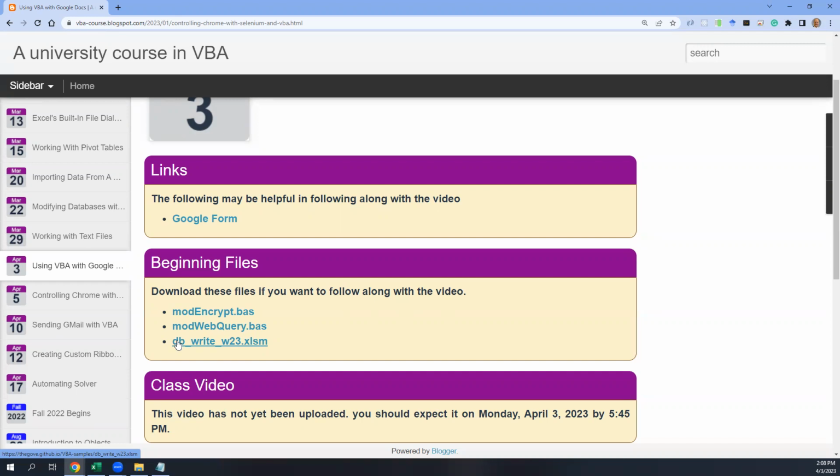The efficiency with which Google will ingest data through their forms mechanism is really outstanding. It'll take data in really fast. You can imagine how many Google form submissions are happening every second around the world. They're really ramped up to be able to pull that in, and so we're just going to piggyback on that. It's going to teach us a little bit about working with HTML and also get us prepared for what we're going to do on Wednesday.